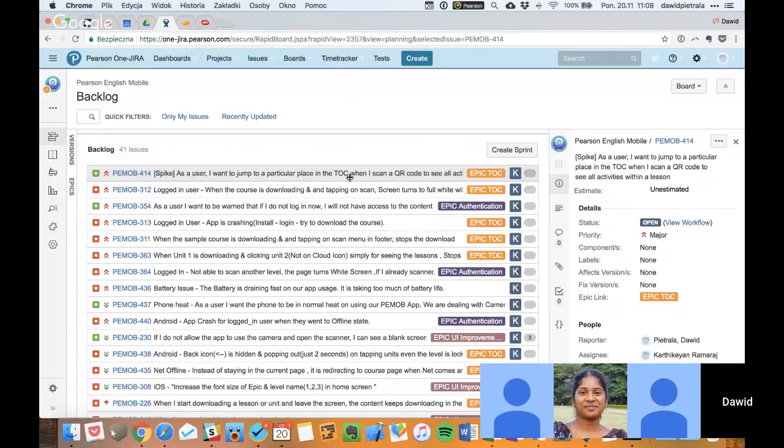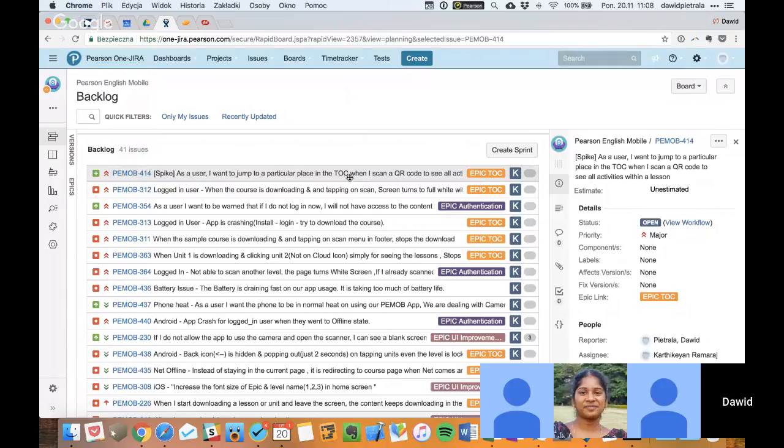I scan a QR code, and instead of opening the activity, it takes me to the lesson in the table of contents, where I can see a list of activities that I can either download or open.